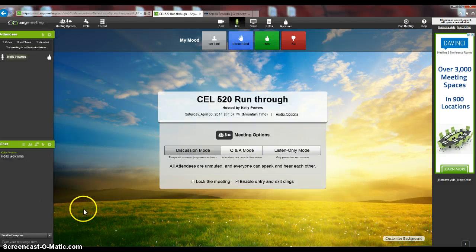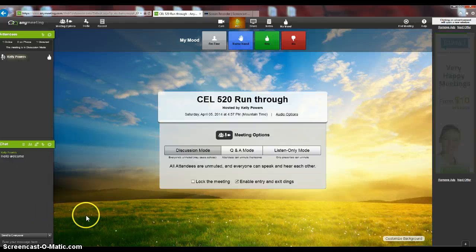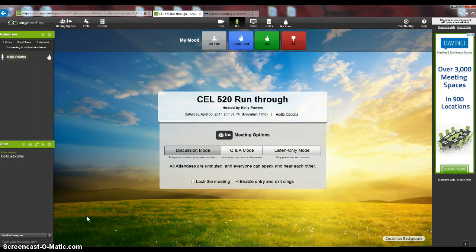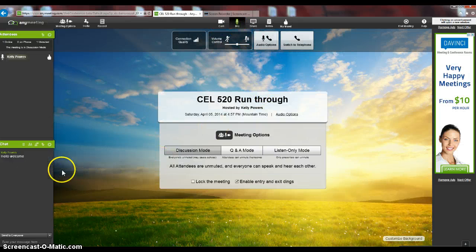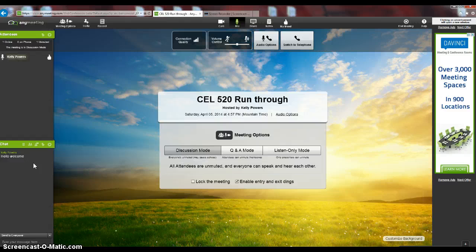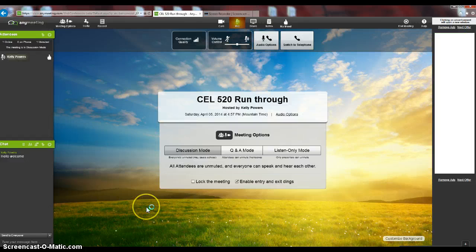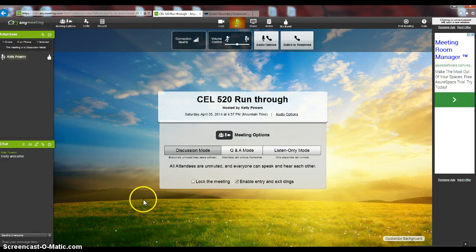One thing that I noticed that we didn't have was a whiteboard that Dr. Bussman said we had to go over. I couldn't find anything like that. I'm sure maybe I could bring a whiteboard up on my desktop and maybe use that under my share icon, my desktop share. Also, I would maybe like to have another chat box occasionally if I am discussing two different things. But other than that, I've had a good experience with any meeting so far. It's pretty self-explanatory. So that is any meeting in a nutshell.